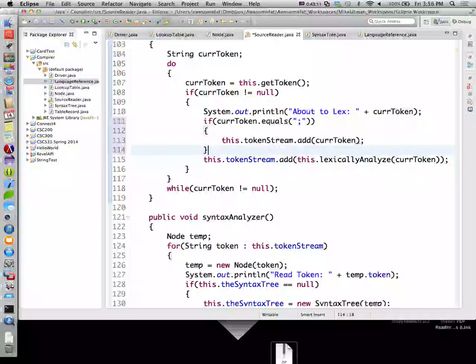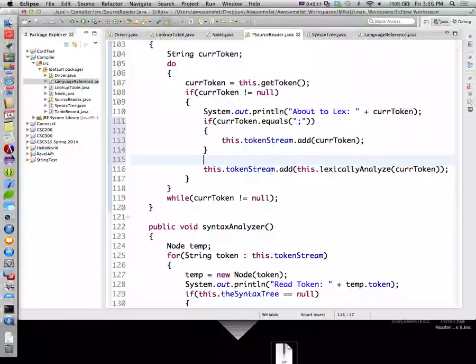I'll just go ahead and add that semicolon as a token. Make sense? Else, the only other possibility is we might have a token with a semicolon at the end. Correct? Because we'd never have a semicolon followed by a token. We'd always have a token followed by a semicolon at the end.